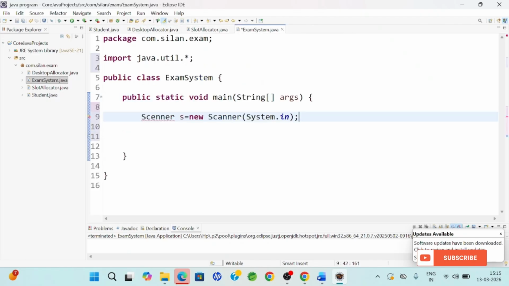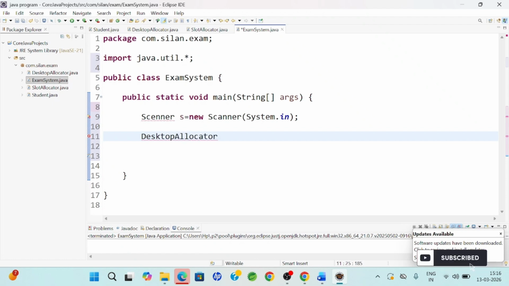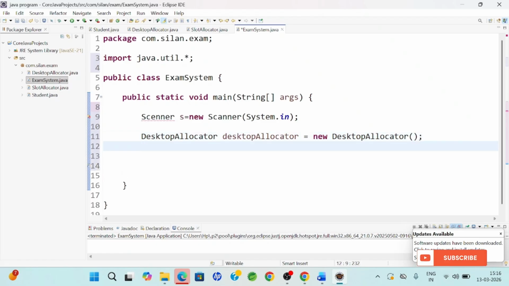So for this, I will take two objects. One is the DesktopAllocator object. Let the object name be desktopAllocator equals new DesktopAllocator. So I declared the DesktopAllocator object.